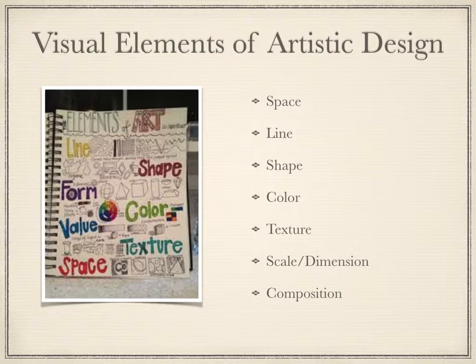Your scale and dimension are also important because this is how perspective and how you want things to look. You want to think about that. And combinations, composition is the combination of arrangement of the elements in an illustration. You focus on point of view and focal points, those kind of things when you're looking at composition. And these are all 7 things you need to keep in mind. They're on pages 50 through 53 in your book, and they're really important to take a look at.